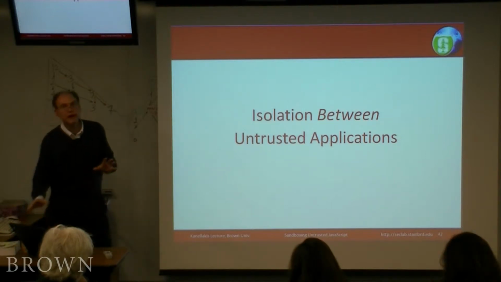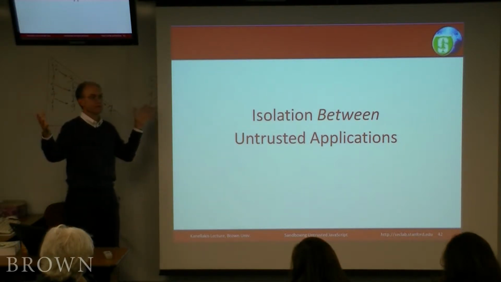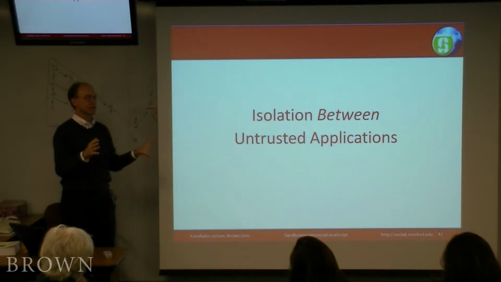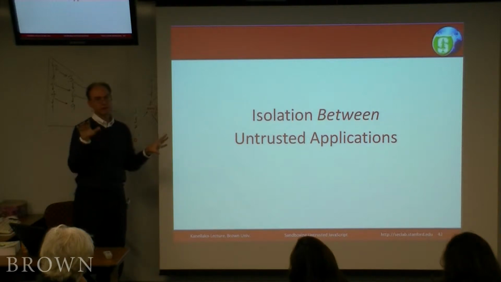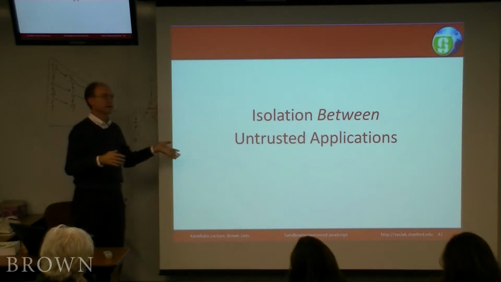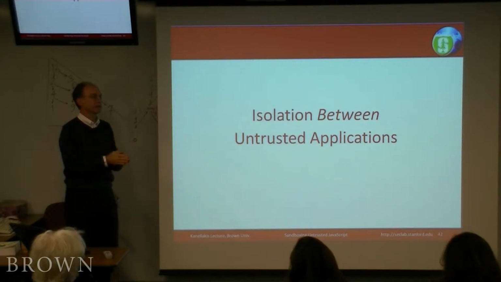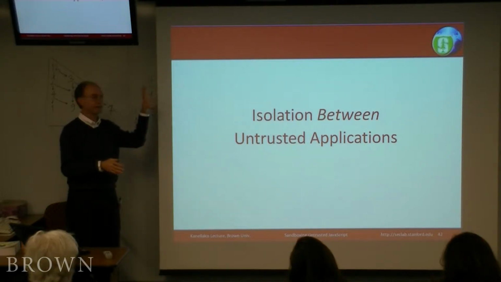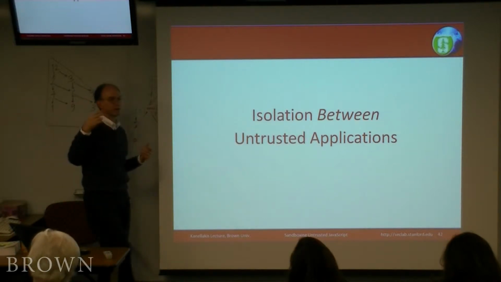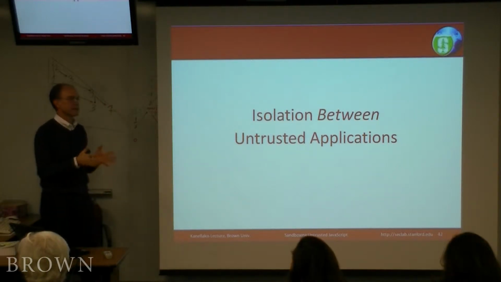What we've shown is that the untrusted code can't access global variables in the hosting page. But we didn't really prove anything about how one piece of untrusted code could influence the execution of another piece of untrusted code. So there's nothing so far to prevent me from writing a malicious Facebook application that doesn't attack Facebook. They're protected, but attacks somebody else's application. So I might be competing with somebody else for the success of my Facebook application.